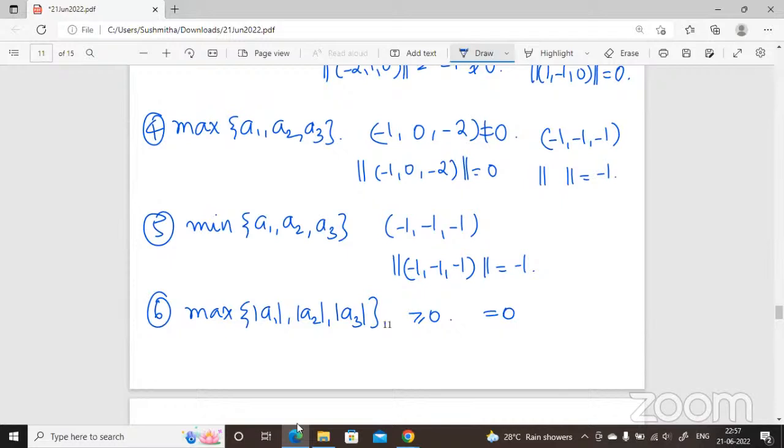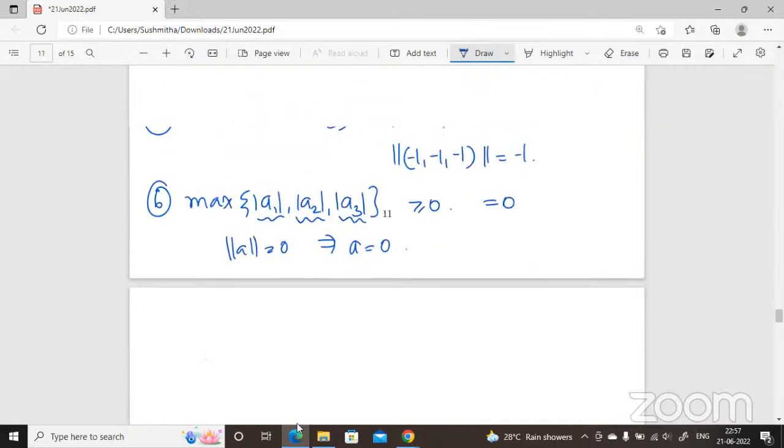My question is, is this condition satisfied? Norm A equal to 0 implies A is equal to 0. Is this satisfied? Yes, madam. Greater than or equal to 0 means it is. So all these are non-negative terms. If the maximum of non-negative terms is 0, then each term has to be 0, right? Yes. Yeah, that is satisfied.